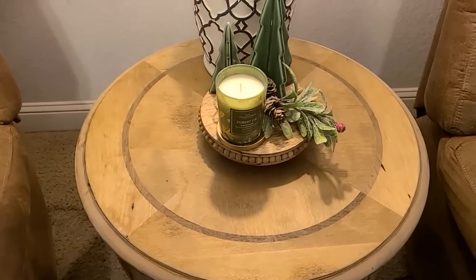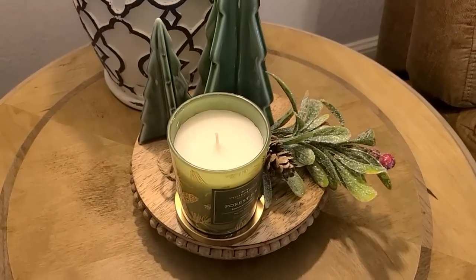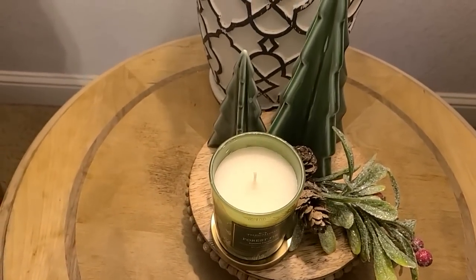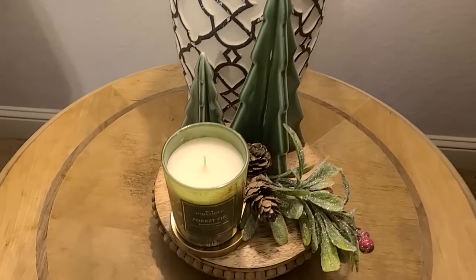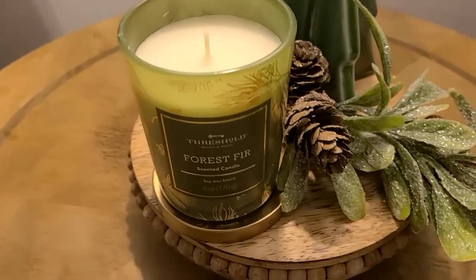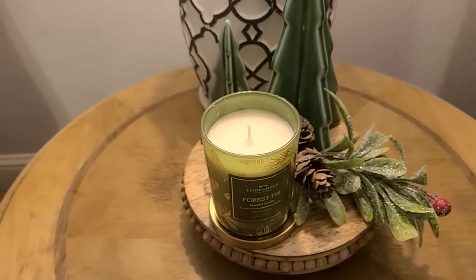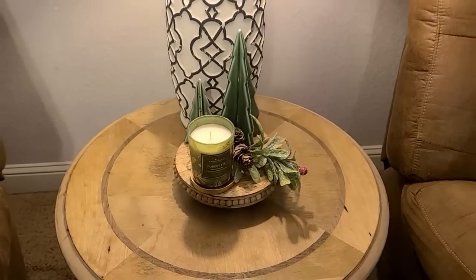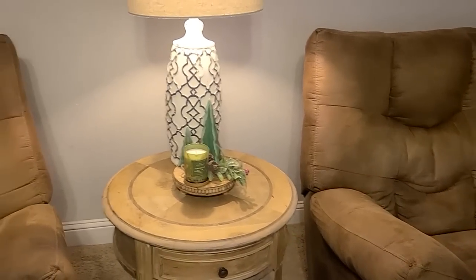I just wanted to create a little vignette. I used one of those wooden stands - I also have my plant on one - on the little table beside my chair and a half. I got those at TJ Maxx back in the spring. I've just put these sweet little ceramic Christmas trees - I've had those for probably five or six years, they probably came from Hobby Lobby. And then this sweet little stem with frosted berries and pine cones. And this gorgeous Forest Fir candle from the Threshold line. I normally don't burn a candle here on the side table, so I like one that's fragranced - even with just the lid off - and this one definitely does the trick. Very simple here on this little end table. Now I'm just going to add a little fun blanket to my side of the couch and then we'll move on to the other side of the room.